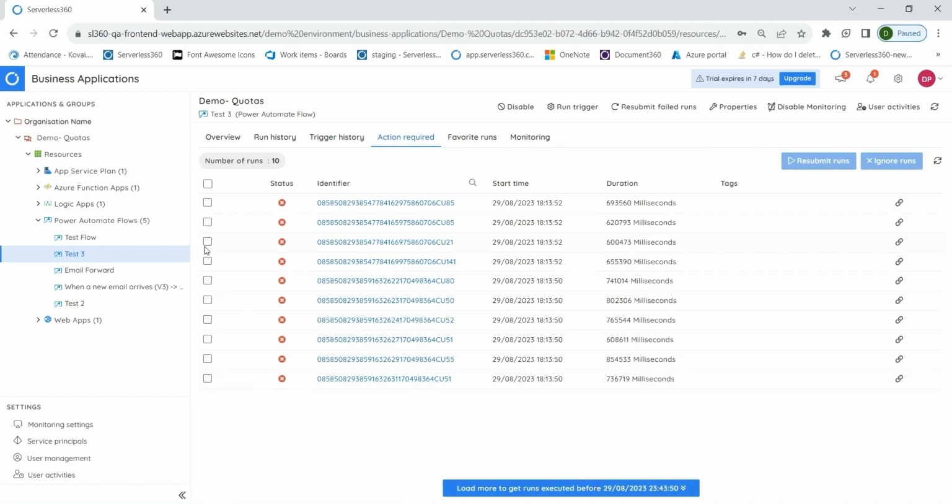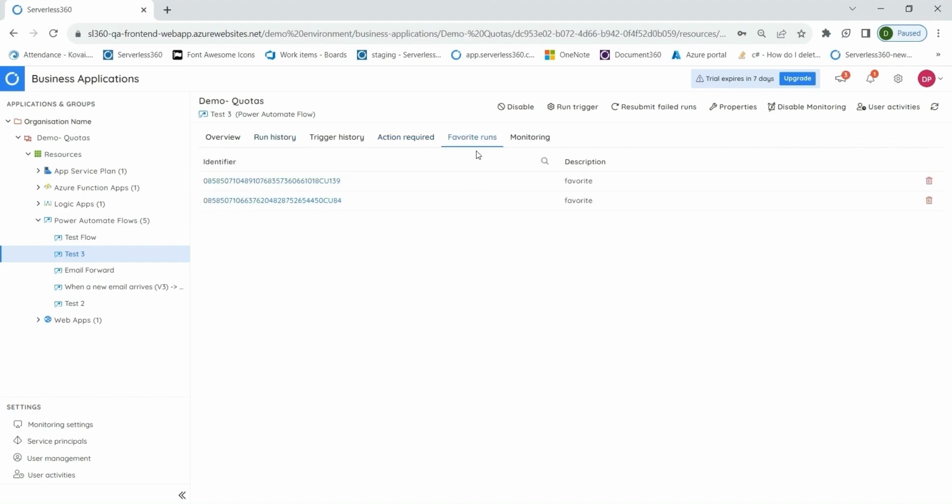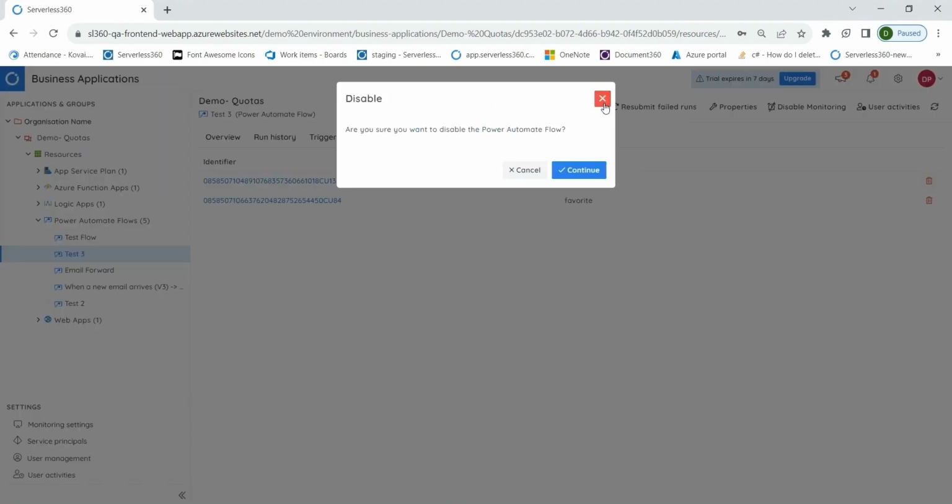You can do only 2 actions from here, that is resubmit run and ignore runs, which I previously explained. And those runs that are marked as favorite within run history will be listed in the favorite runs option. Then we have the disable option, wherein you can quickly disable this Power Automate flow from within Serverless360.